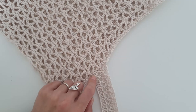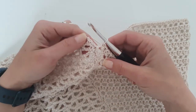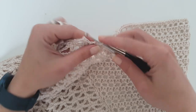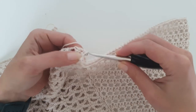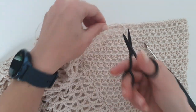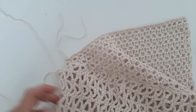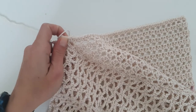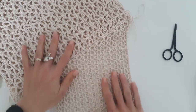To finish the last row I just need to make the last increase into the last 1-chain space — 1 more half double crochet — then skip one stitch and connect that row with the last stitch. This is the half of the trunk, one panel. It is looking pretty nice. You can work the same pattern separately and then stitch this piece with the sleeve if you find that more comfortable.